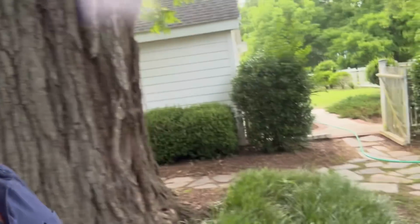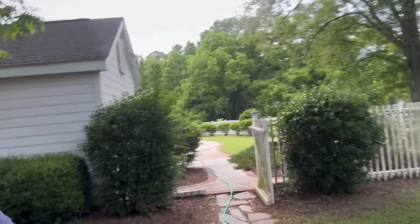So, okay, now let me go show you the pool because I want to show you what I'm going to do to the pool house. You know, as I say, this side's nice. I like it. Again, I'm going to change the roof, paint it. Red door is going to be gone. I've already replaced this light, so it's much better than what was there before. This whole fence of the pool is falling down, and so I need to redo it. And my plan is to make it match the porch railing at Cedar Grove.